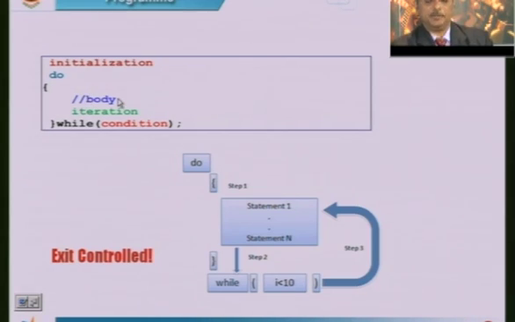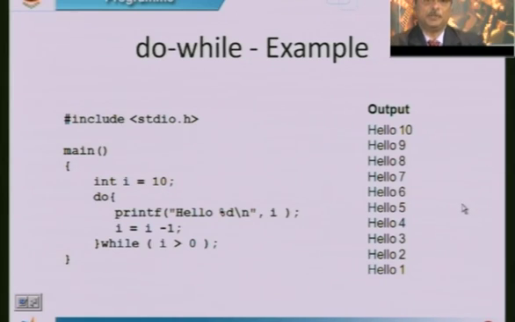Whatever you understood, the same thing repeats here also. You can observe one small program to demonstrate, to print in the output hello 10, hello 9. Observe, it starts from 10 until you reach 1, the output should display like this, hello 10, hello 9, like that up to 1. So how can we use the do statement? Observe this, int I equal to 10.